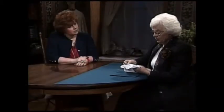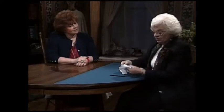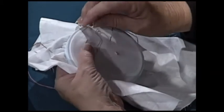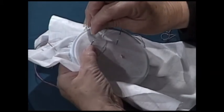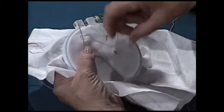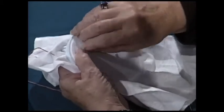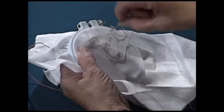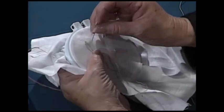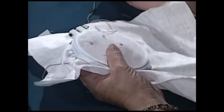Now, the sweet thing to put at the sides is a lazy daisy stitch leaf, which is another real easy little baby stitch. I've brought my thread up from the wrong side. Put my needle right down just about in the same hole and hold my thread below it in a loop. Pull the needle through, and don't pull it too tightly. Let it have a little bit of shape and then go down at the end. And there's your little lazy daisy stitch leaf.